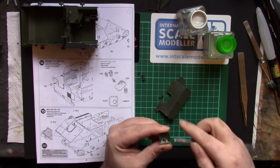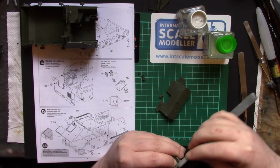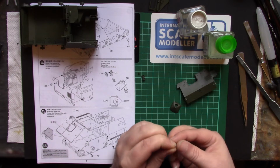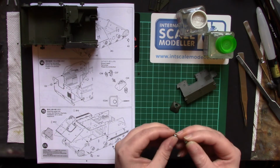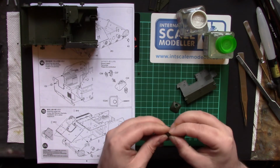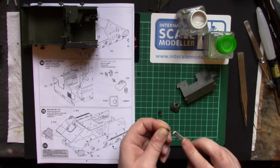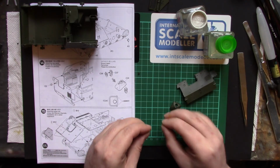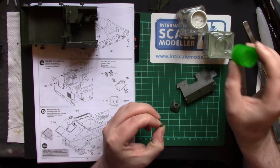And this is a very worn out sander, as I've said before, so it does take a little longer to sand down the sprue knobs than it used to, but it still gets rid of them. So that's that. The attachment point on these is on the bottom, so nearly dropped it. We won't worry about those, but that one we will, because it's on the mating surface. There's nothing in the driver's compartment, you won't be able to see anything in it, so we don't have to worry about what the inside looks like if there's a sprue gate sticking out. Even this won't be very visible at all.